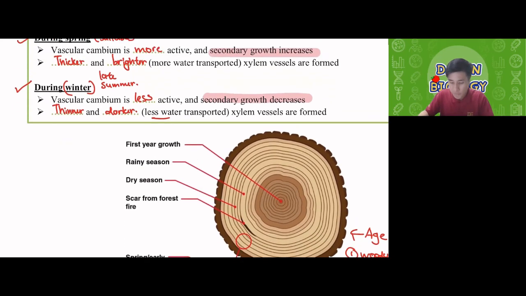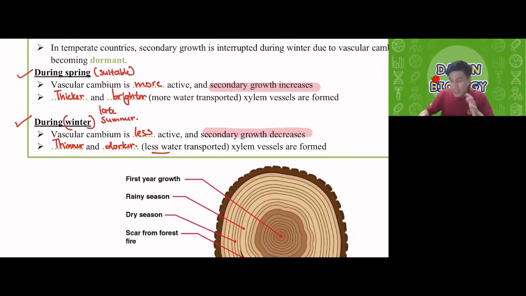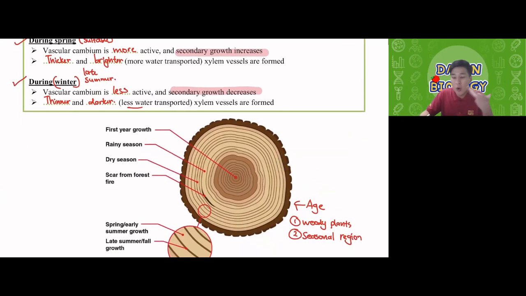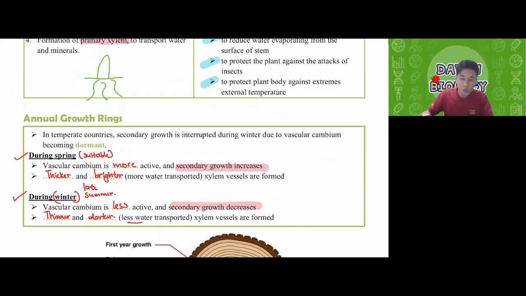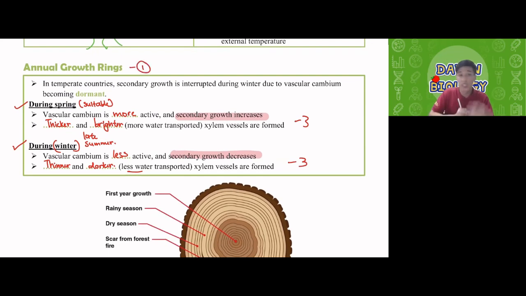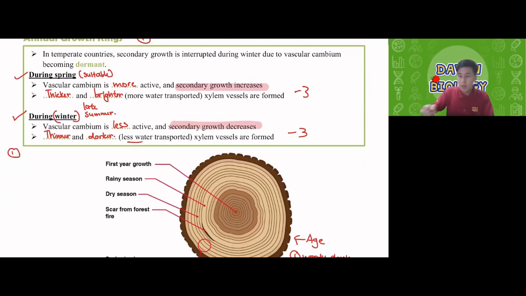So, let's say they ask an essay question. I've seen before they show it like that, and they ask you to explain how we estimate the age of a tree. So you can say by using something called the annual growth rings. So you explain this already, same thing during spring and so on, which will give you around 3 marks each. Then one more, this one will give you 1 mark, for mentioning the name. Then the last point you have to say, because you mentioned how the rings are formed, but you still haven't explained the age. How do I count the age? So you can say every alternate... Okay. I forgot the exact word for that.